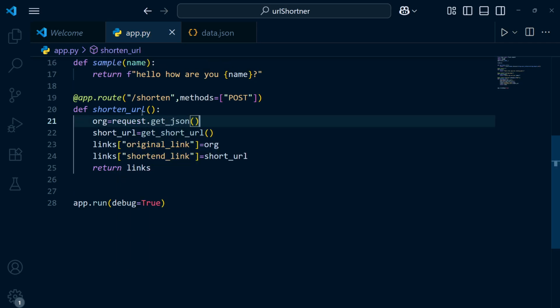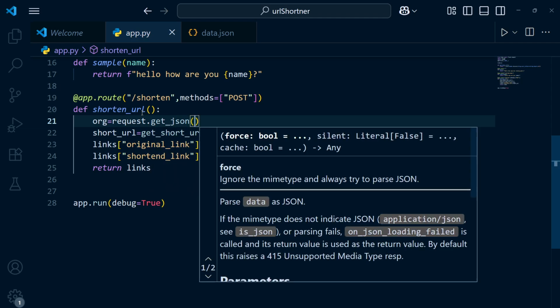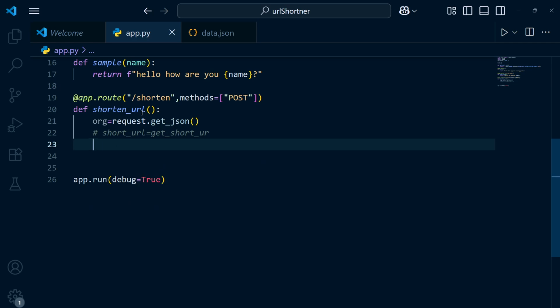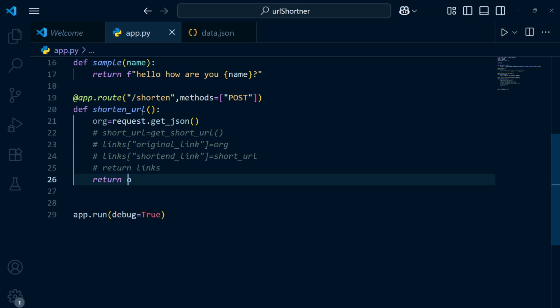Request dot get underscore JSON. So we are going to get the data in the form of JSON. So let us comment everything out and just return this org to check what we are having. So it is a post request, we can't directly check it in our browser. So we need external software called Postman. So let us open this Postman.